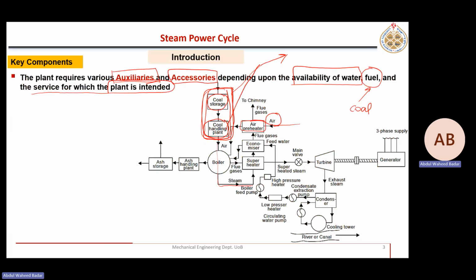So we can preheat this air with what? With these exhaust gases. Now, exhaust gases are not only heating this air, they are heating some other components, which I will explain. And this is coming in later on in this chapter. So this boiler is receiving air from this side and coal or fuel, whatever fuel, from the other side. In that boiler, there is a combustion or furnace, which is not shown here.